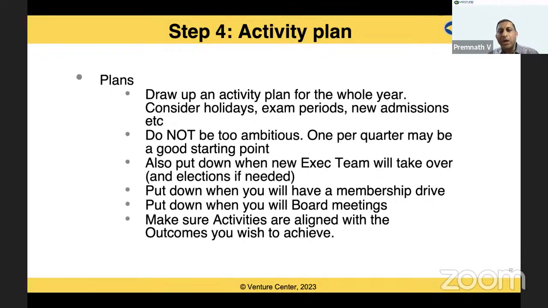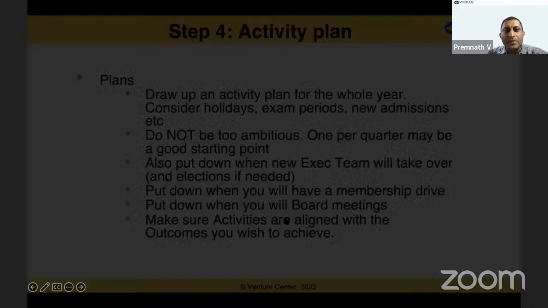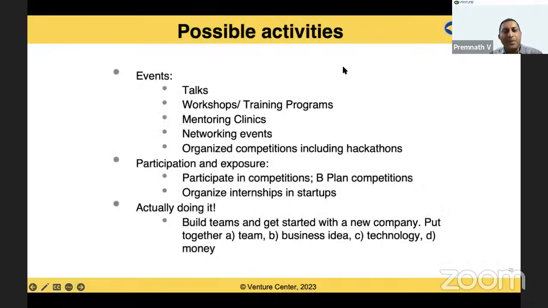So if it's a talk, it should be clear it's about inspiration, it's about information, it's about building networks, whatever it is. But if it's a challenge or a competition, then your people are learning by doing, and that's the purpose you're trying to achieve as well. It could be any of those activities. If you're raising money, you're also learning how to pitch and raise money along the way. So those are the kind of outcomes that you're trying to achieve for a student group trying to pursue these activities.